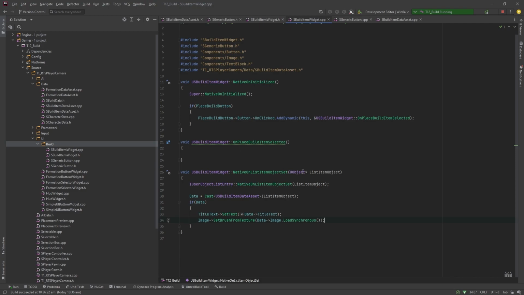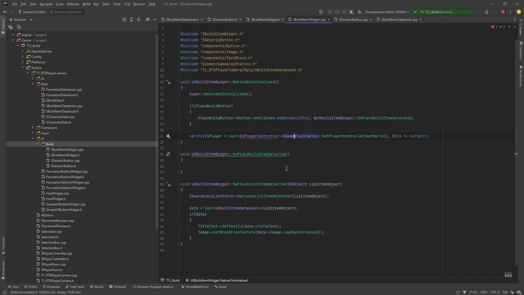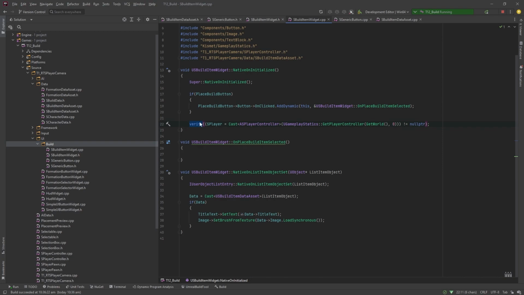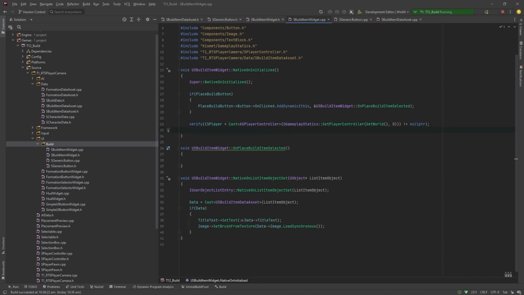All right. So there is one other thing that we do need to reference in here, and that's why we will assign our player controller, because we are going to need it, using the gameplay static for that. So I've got an include for the Kismet gameplay statics there, and I'm going to have an include for our player controller, and I'm using an ensure to verify that. That'll assign the reference, and it will check that it's valid, and then if it's not, it'll do a breakpoint. If you do a build of the engine, it'll build this out. But while using the editor, it's a good way to assign something and check that it's there.